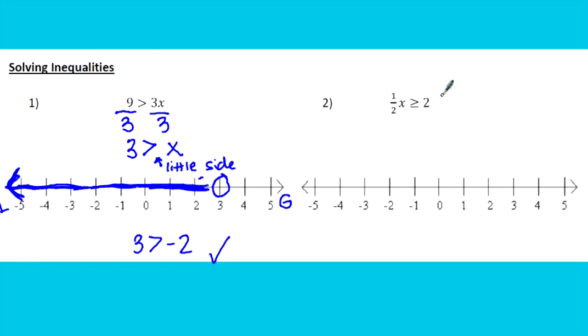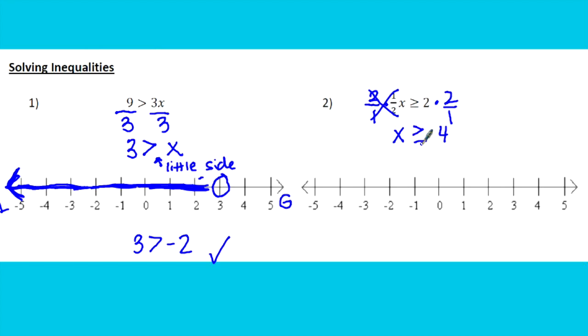Now we can go to our next example. We have 1/2 x is greater than or equal to 2. So we look and find our variable, it's on the left side here, and right now it's being multiplied by 1/2. Now remember, whenever you have a coefficient that's a fraction, we just have to multiply by the reciprocal. So we're going to multiply by 2/1 on both sides here. When we do this, this just becomes x is greater than 2 times 2 is 4. 4 divided by 1 would be 4. So that gets us x is greater than or equal to 4.